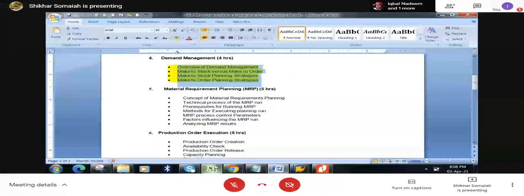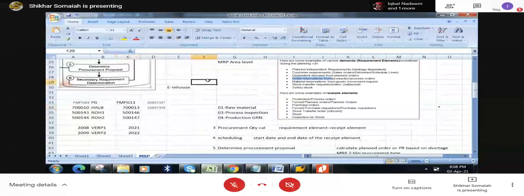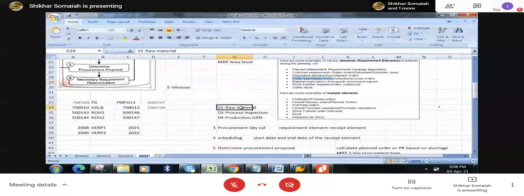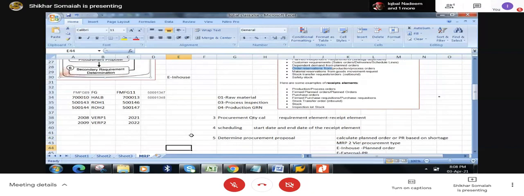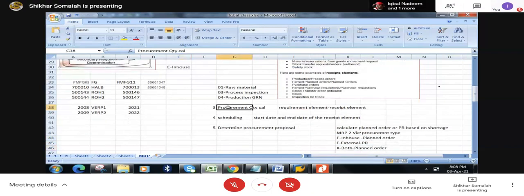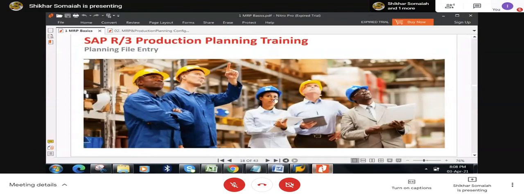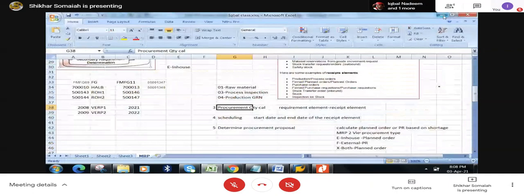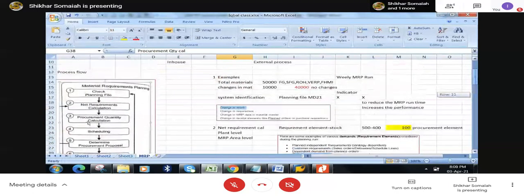So till now any doubts? Because of this packaging material, because the FG material is already there, what is the packaging material?